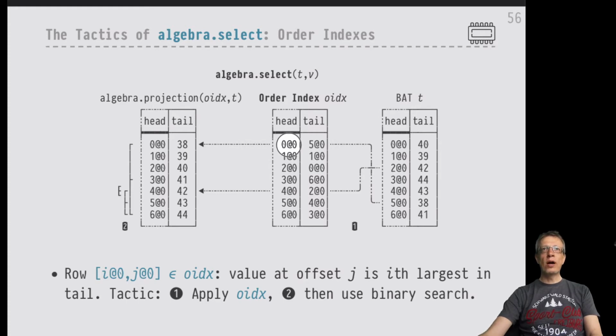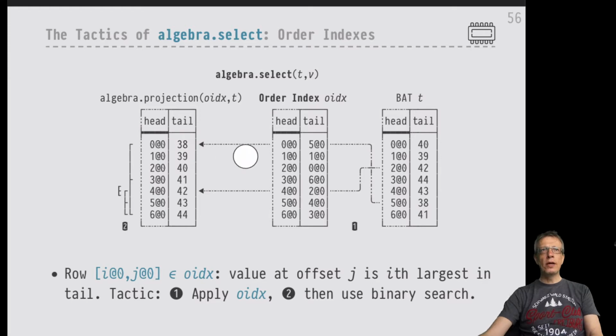Okay, and that's where the algebra projection regarding the order index and the BAT t will place the 38, namely in offset 0 here. That's where it belongs in a sorted BAT.